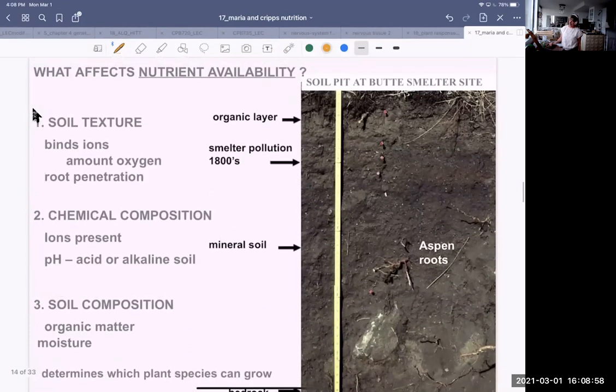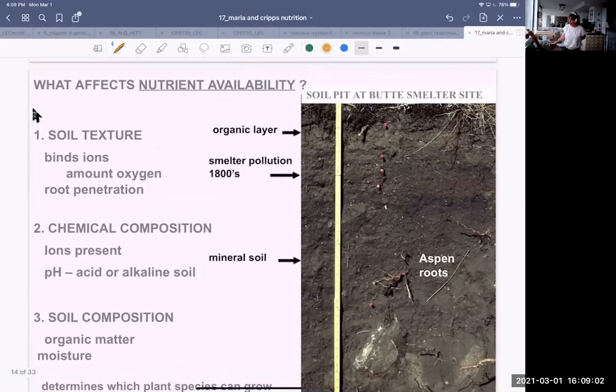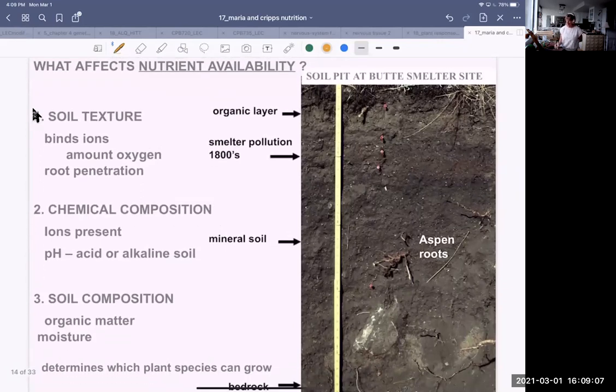So here is a soil pit, or at least somebody's dug something out here to show the various layers of soil. And they're called horizons. And different people give them different names. So there can be, for example, a humus horizon. They sometimes just call them A, B, and C. But what's important is that there's an organic layer, and it's always at the top, of course. But a lot of those organic particles get leached down.